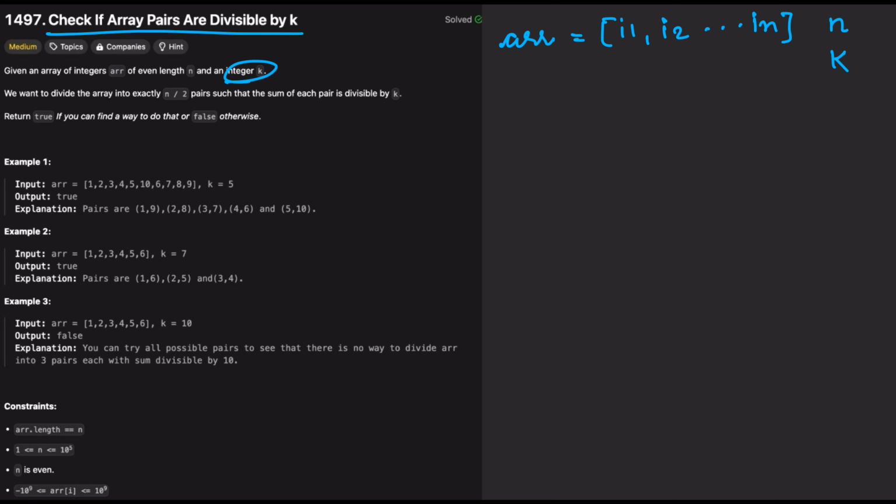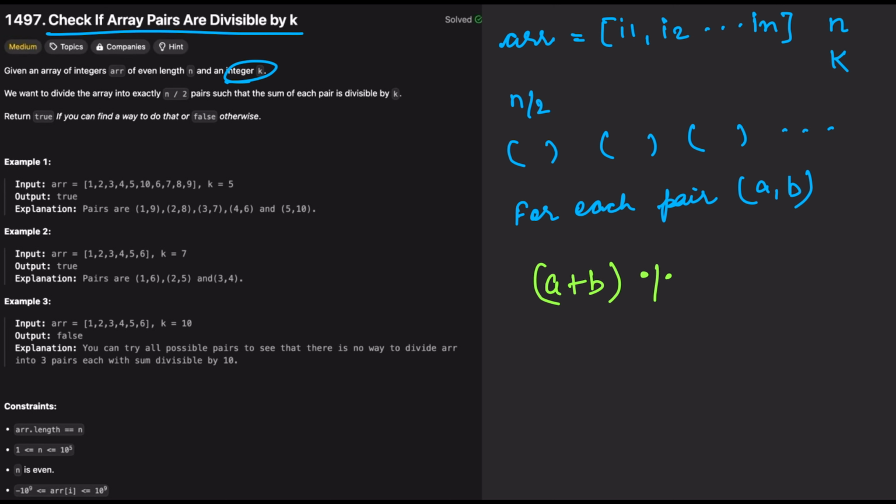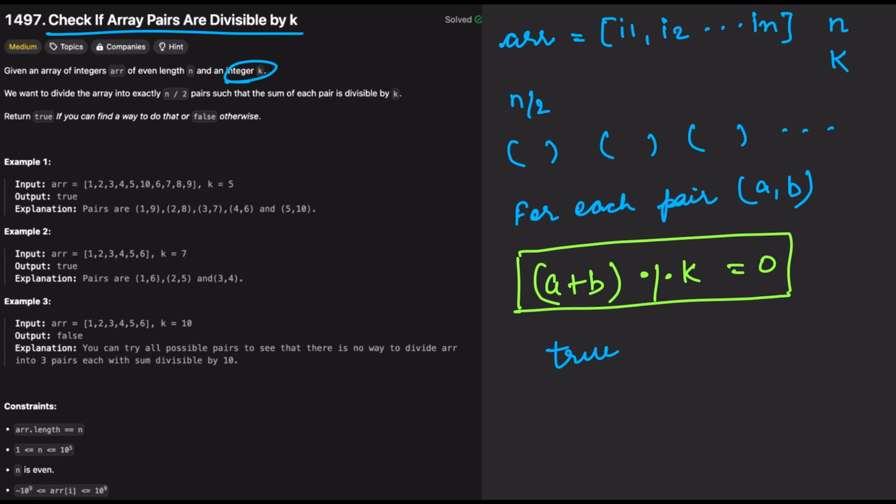The ask is to find n by 2 pairs from the array such that for each pair a, b, the sum of both should be divisible by k. That is, the remainder should be 0. Whenever the condition is satisfied, we have to return true, else return false.